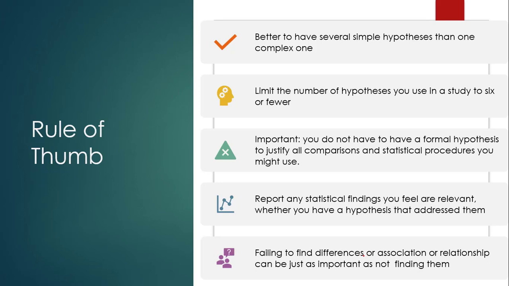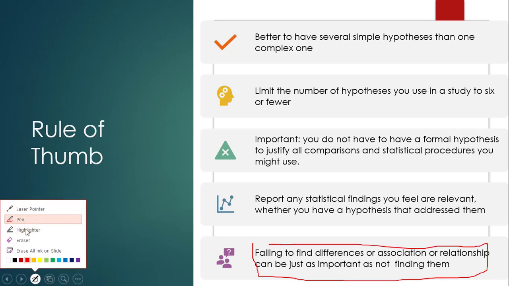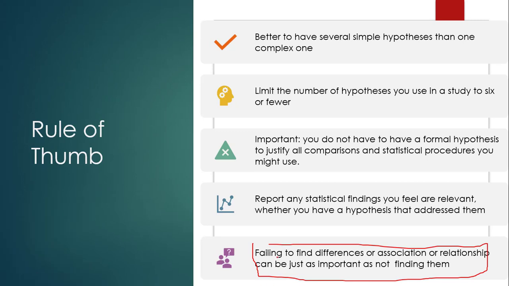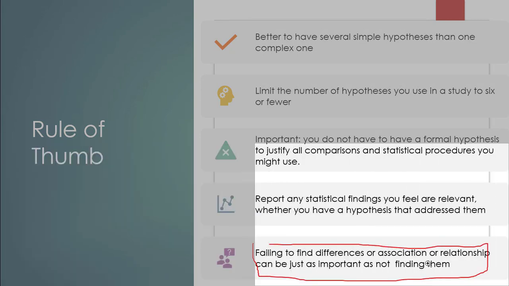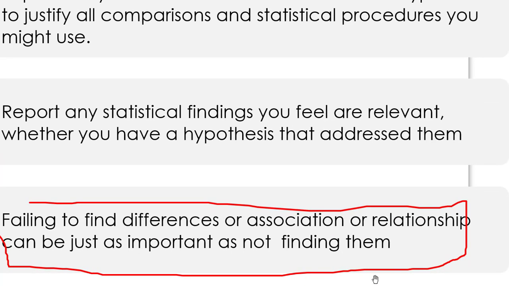Finally, remember, this is very important. Don't ever think that because you could not find any statistical significance, it means that your work is invalid. No. Because you do not find statistical significance in terms of difference or association or relationship, it doesn't mean that your work is irrelevant. It means that you have probably found something that was against or contrary to what everyone believed.